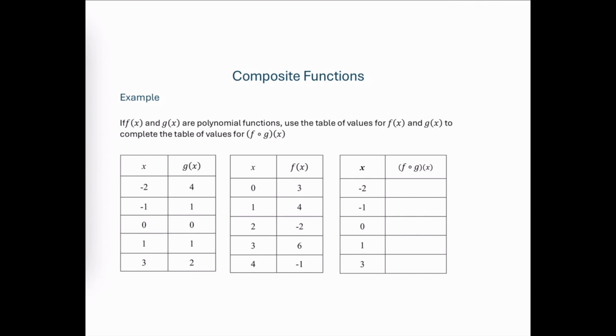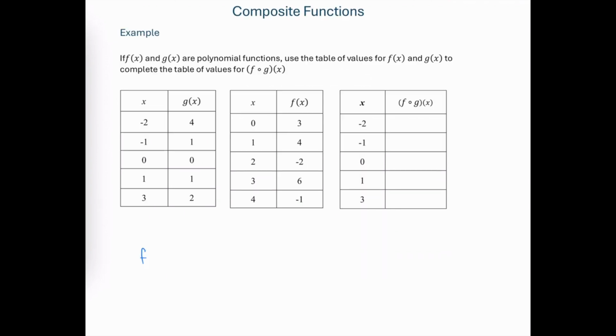We're given a table of values for the g function and the f function, and we're asked to complete the table of values for the f composed with g function. As a reminder, the definition of a composite function is that we are going to be plugging the g function into the f function. The function indicated on the left is the function that'll be on the outside.